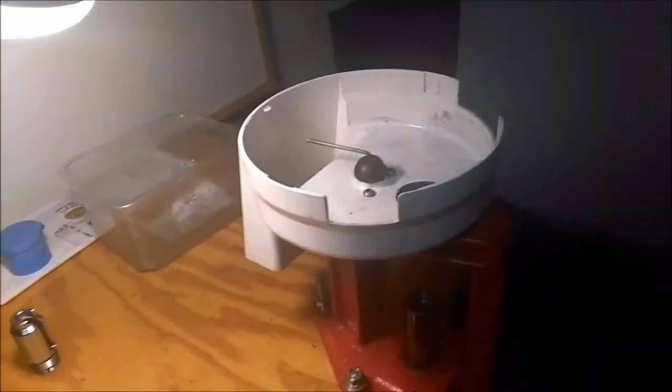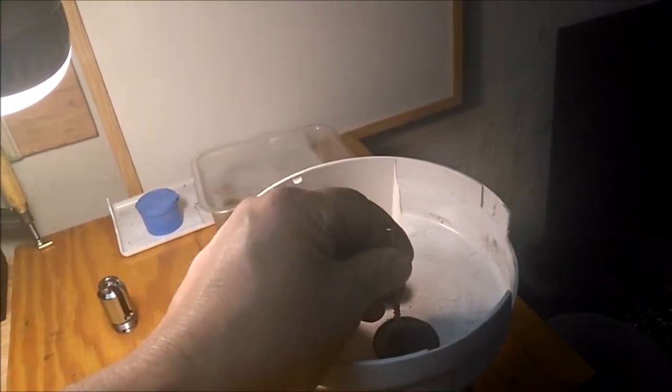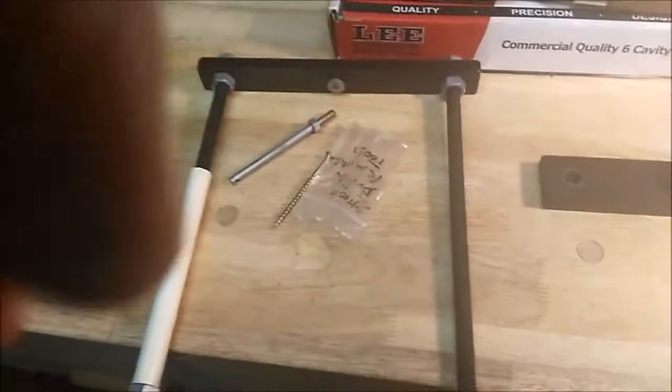Oh, let me back up. You take the die and you run it up through so that the ejection is here, and everything just runs down in. Then this, you screw right down in the bullet, and it'll pull it out the bottom of the die. I've had to use it a few times, not too often, but the first time I freaked right out. But it wasn't that bad.